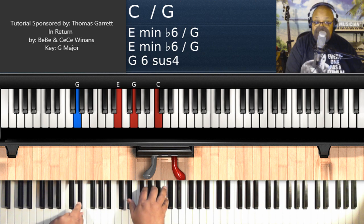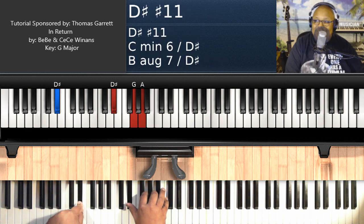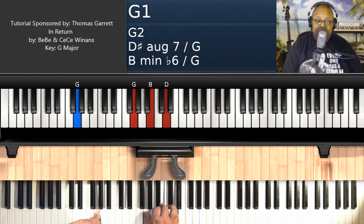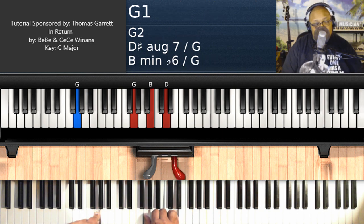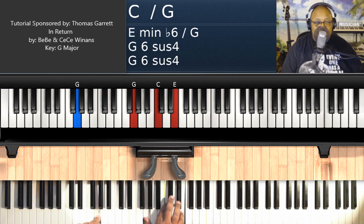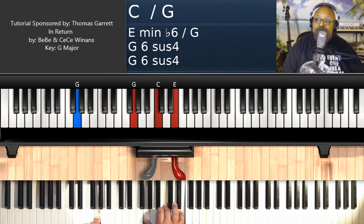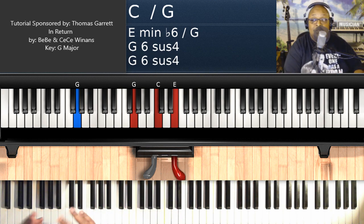And then you're going to play that C minor 6 over D sharp again, D sharp on the left, D sharp, G, A, C on the right hand. Then you're going to come to a G major chord, G on the left hand, G, B, D. And then this time you're going to play the C over G chord super quick, just like that. Super quick, okay? So it's going to be G on the left hand, G, C, E. And then you're going to play all the same chords again, with the exception of this C over G chord. But every chord I said from when I said we're on the verse, you play them all again.